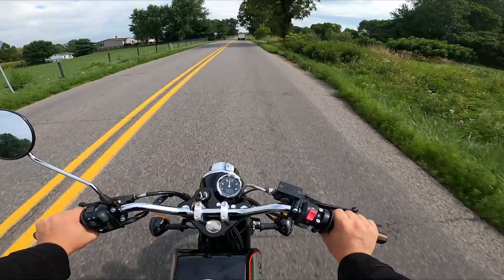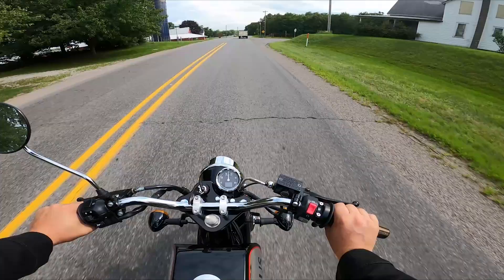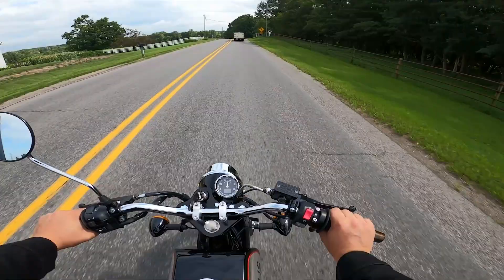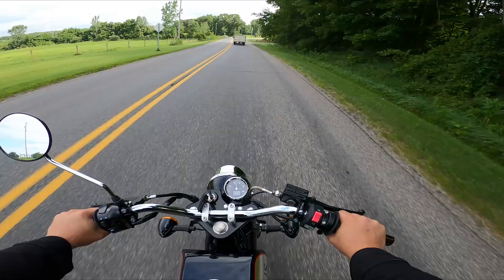Really nice, sleek tank — goes with the legs really well, just nice and smooth and straight. You can get a solo seat or you can get a bench seat and have a passenger. Max weight on the bike, I believe, was 335 pounds — so as long as the two of you don't exceed that, you're good to go. There's no luggage rack system on the Phoenix 250. I've seen customers do their own bags and stuff, customization on there themselves.